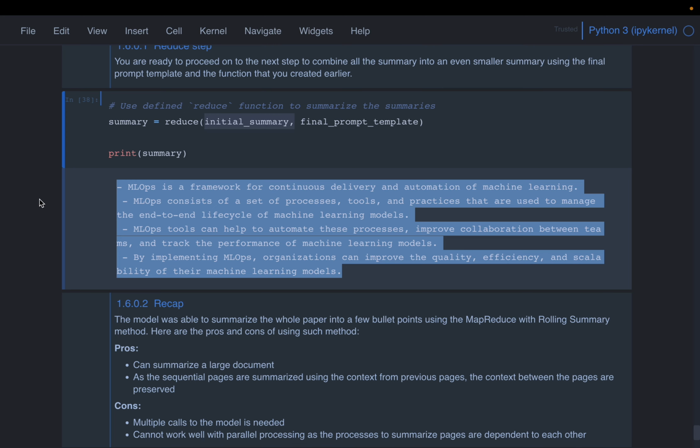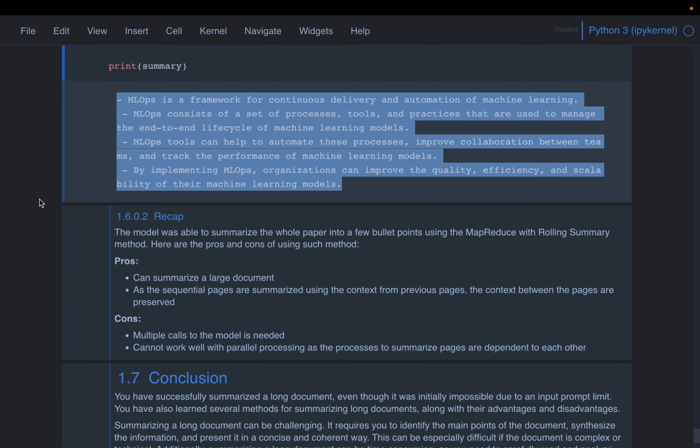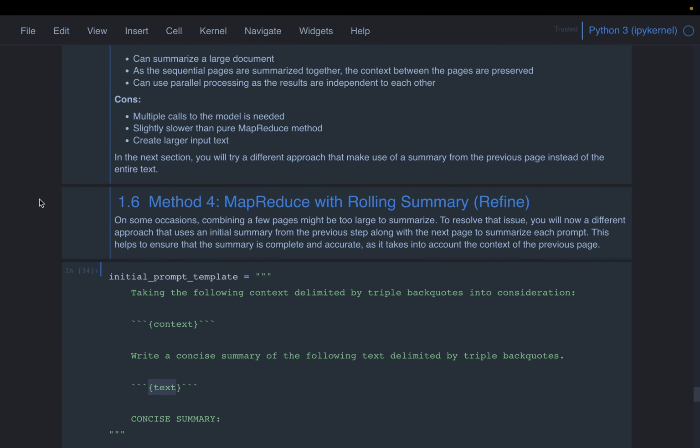The reason is when we want to process a chunk, by that time we need to have the summary of the previous chunk, so that we can use that as a context when processing the current chunk. Yeah, that's the fourth method. So it's map reduce with rolling summary. This is also called the refine method.